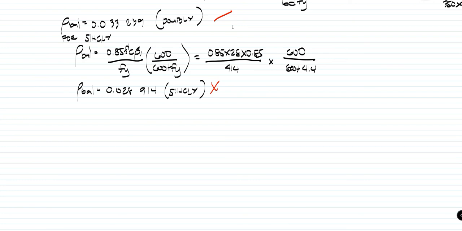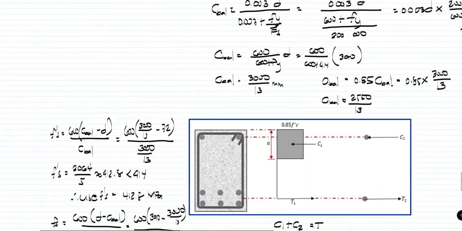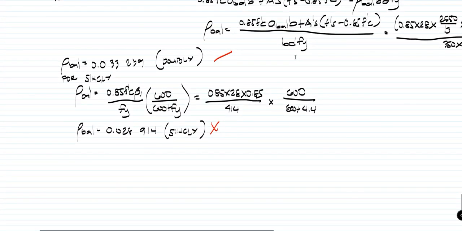So, that is why the condition of the yielding of the steel turned out that way, because the beam is over-reinforced in the problem itself. So, if we follow the code provision, we have to redesign this one because we cannot attain the ductility of our beam. So that is the use of getting our rho balance, or the balance steel ratio. So that is what happens for the balance steel ratio on the doubly part. It is higher than the singly.